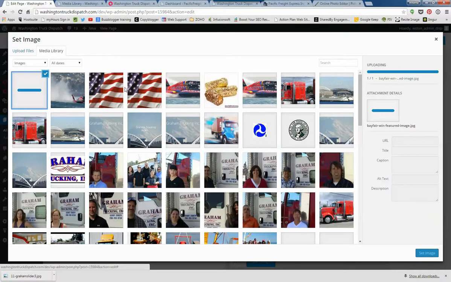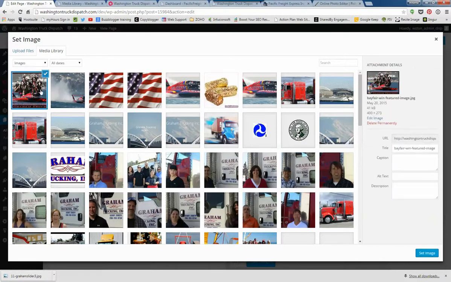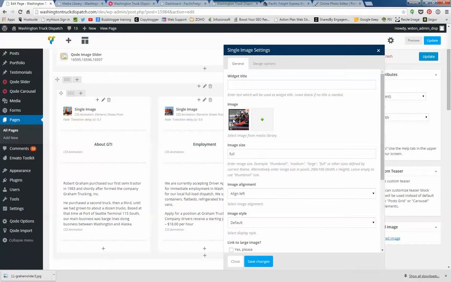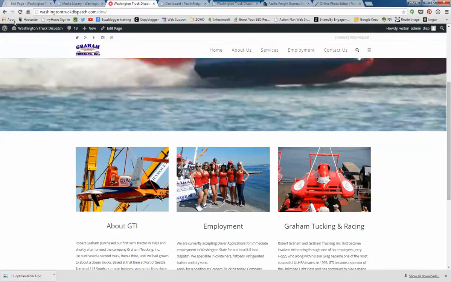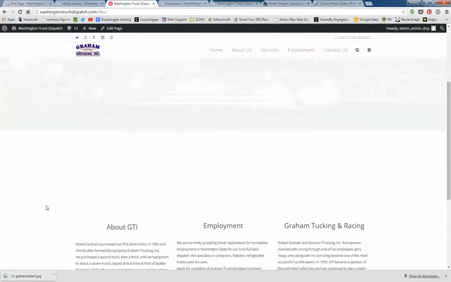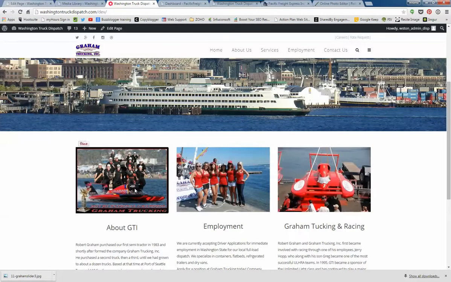You're only going to need one picture. It's selected. I'm going to set the image. I took out that one and put in this one. I'm going to save the picture, save my work, update the page, and go take a look. I refreshed it, and it actually resized automatically, which is kind of nice.